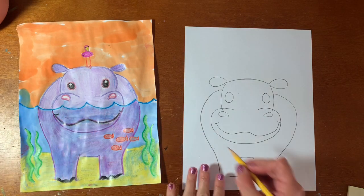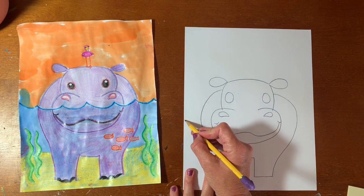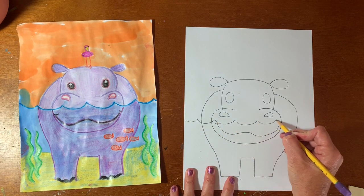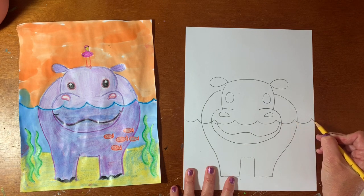Now we'll draw the water. The water is a wavy line, just like waves in the ocean. Wave, wave, wave. Great job. Perfect.